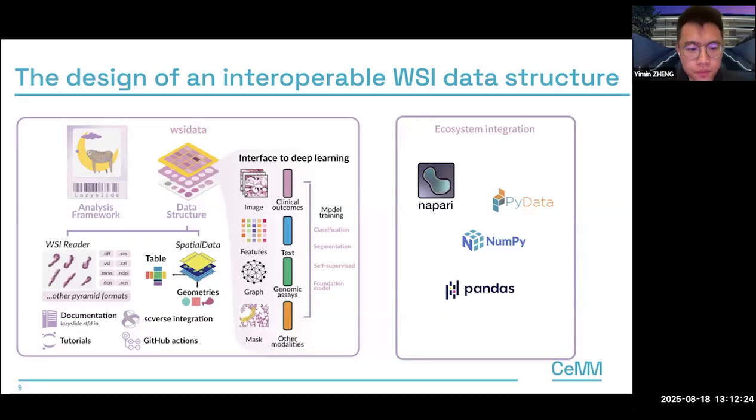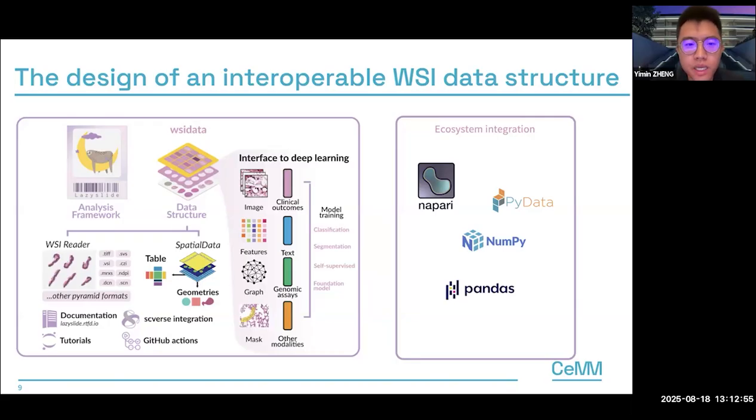The purpose of creating such a data structure is that many of the file formats in the histology image world are quite proprietary. We don't know the underlying structures, there are a limited number of readers that can open them, and we cannot really convert these image formats to, let's say, an open format that's compatible with SpatialData.